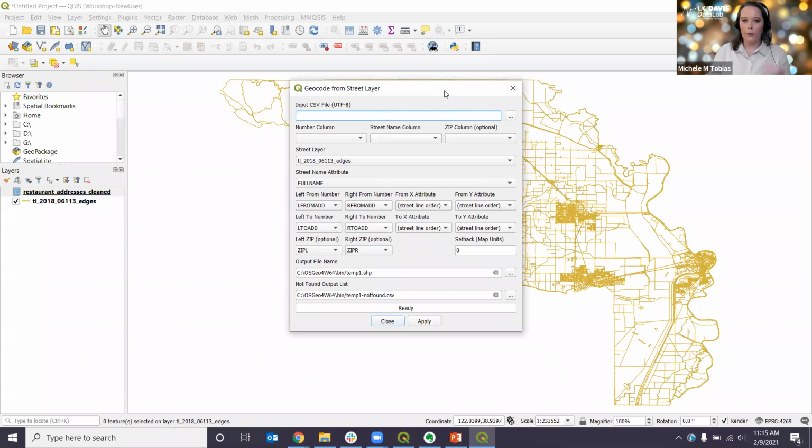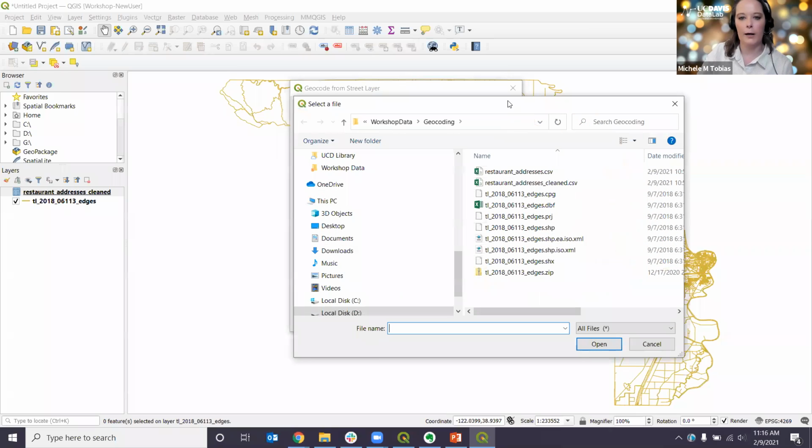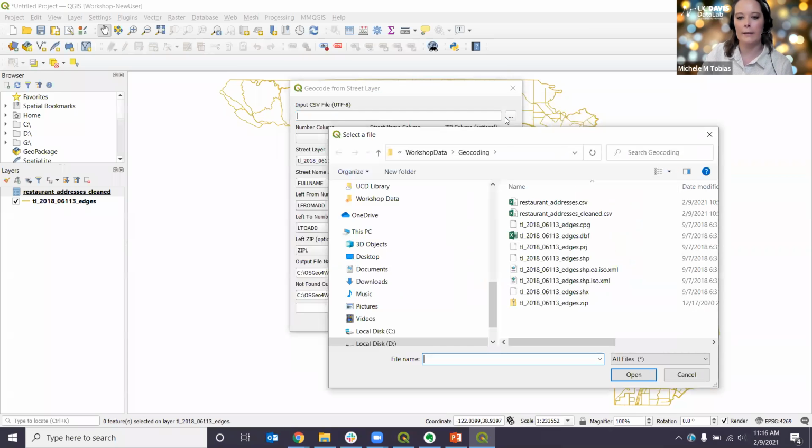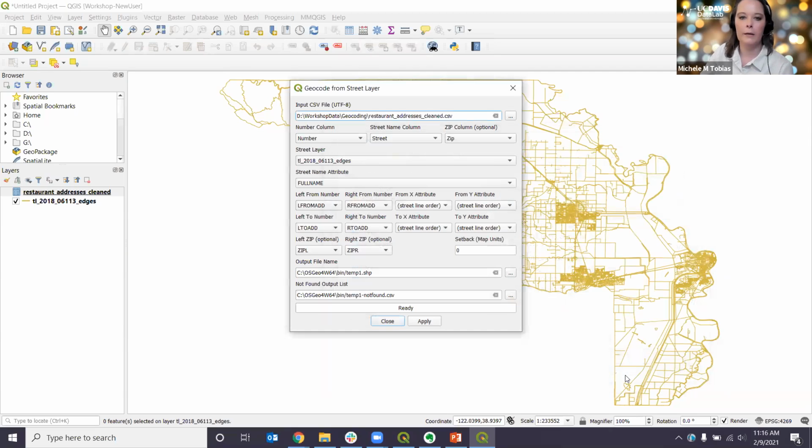Okay, so once we start up our geocoder tool, it's a graphical interface and we just have to fill in the boxes. So it wants our input CSV. So that's our addresses. So I'm going to click on my browser button, the 3 dots over here on the side, and I want to pick my cleaned addresses off my list. So navigate to where you saved your workshop stuff and pick your cleaned addresses table. And I'm going to click open. So this tool needs a CSV. It can't work on other things, but different tools will have different input requirements.